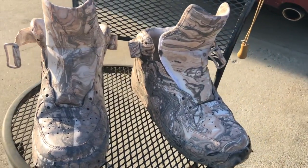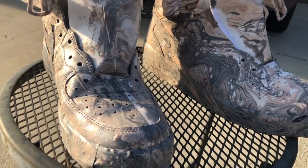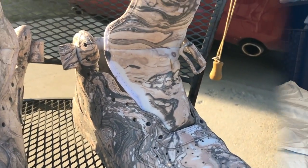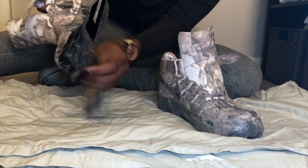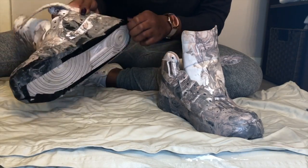After I'm done dipping, I let the shoes air dry completely. When they're all dry, I took the duct tape off very carefully so that I didn't peel the paint off, and then I laced the shoes back up.